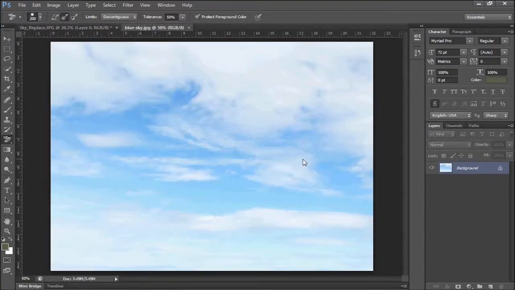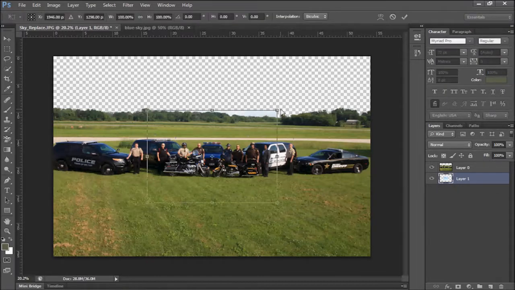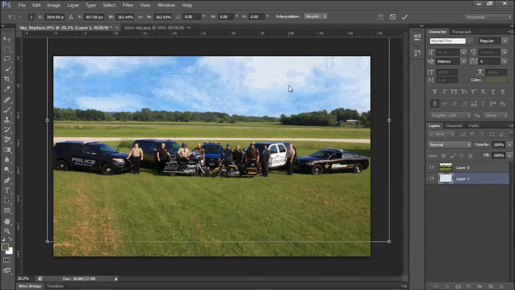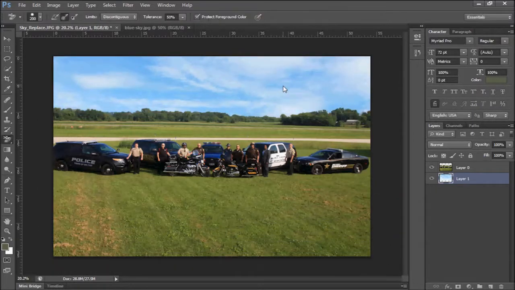We can now go over here, hit Control A, Control C, and simply paste our sky in. And there you go. We've replaced the sky using the background erase tool fairly quickly, but in a destructive manner.